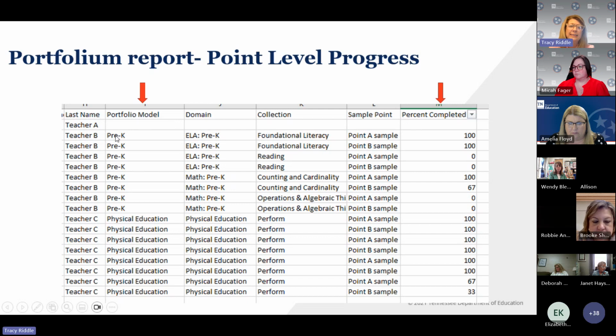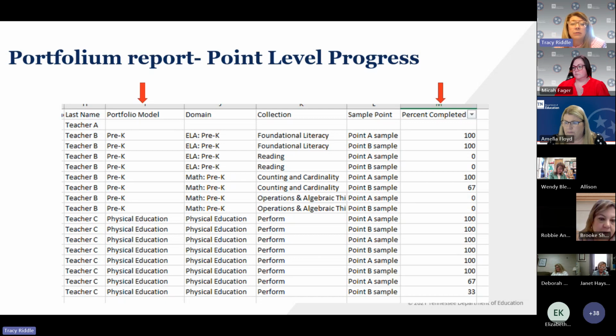When I look at my pre-K teacher B, and keep in mind that there's 4 collections, and those 4 collections have an A and a B, so you should see the teacher 8 times on this report. I can see teacher B's foundational literacy, Point A is at 100. And these are those circles that we saw that were circled completely blue if they're 100.